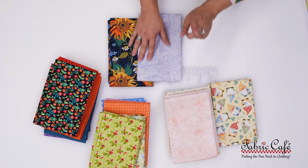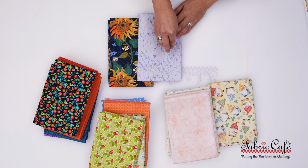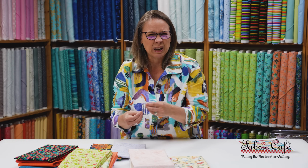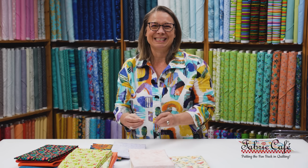Now, something to keep in mind whenever you do a number 2 fabric. You don't want something that's too printed and has colors that are too close to your focus fabric. Because if your number 2 has too much like the focus, it could blend in and kind of mush together. You don't want it to be muddy. You want that contrast to give you that success.